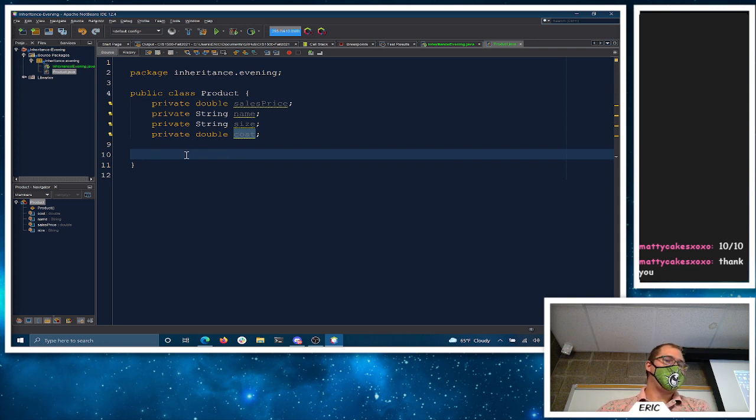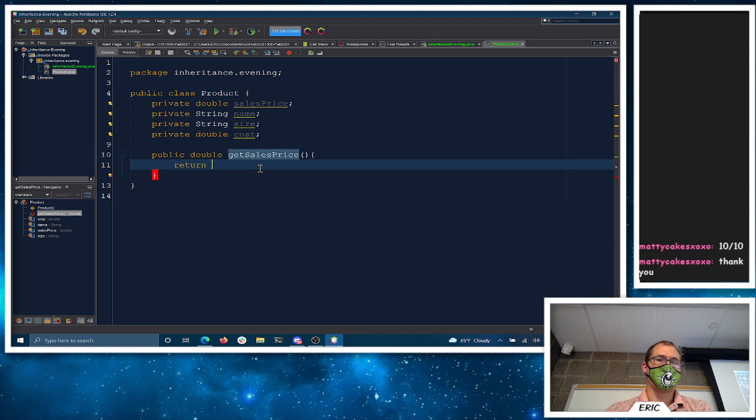All right, so we're going to let NetBeans write the code for us. Or if we wanted to do our own, we could say, hey, a public method, because we want someone to be able to use this, and then what type is it going to return? Is it going to return something or be a void method? Generally, our get methods, if we're going to return something, we would have this type of double, and it'd say get sales price. No arguments. If you can just get the sales price with no arguments, and all it does is it returns the sales price.